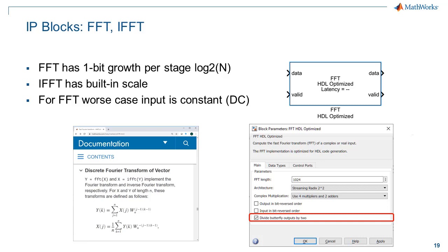That means from a scaling standpoint, the IFFT is a bit better behaved, and the FFT would actually scale the signal. You would come out larger than you came in. So you do have to be careful that the FFT has a log 2 of n growth for the diabolical worst case input. From an HDL standpoint, you'll see we have a checkbox which says divide the butterfly outputs by 2, and that would keep the maximum value the same coming out of the FFT as what came into the FFT. So that's a popular checkbox to use. Just wanted to provide some background on that.